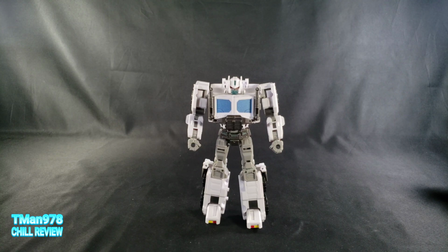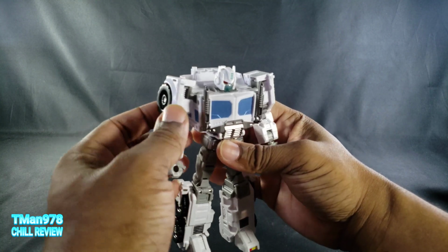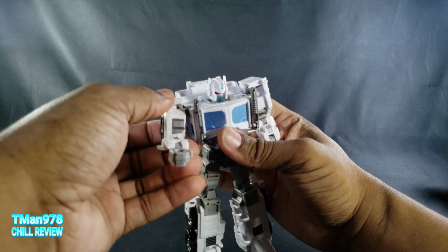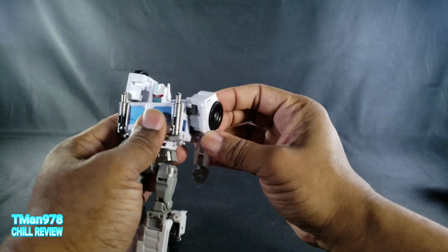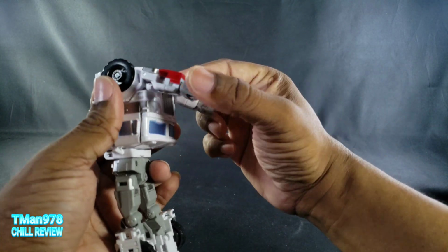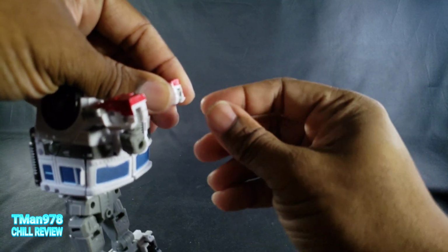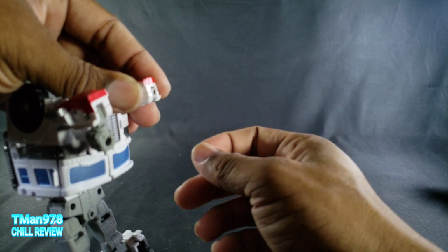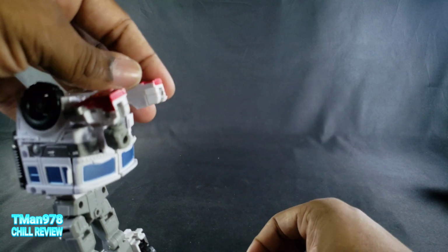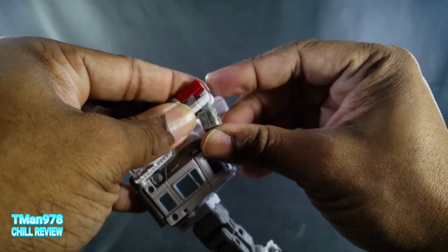Reverse transformation, preparation for the combined mode. Basically do everything in reverse. We can go ahead and turn the arms this way, get that pegged in, put the arm up like that, get that pegged back in, the hand just bend like that, and be careful. When I put the floor polish in there, I didn't put it directly in the hole, I put it to the side, so now I'm gonna risk breaking this daggone peg. And for whatever crazy reason, they put ratchets in here, of all places.